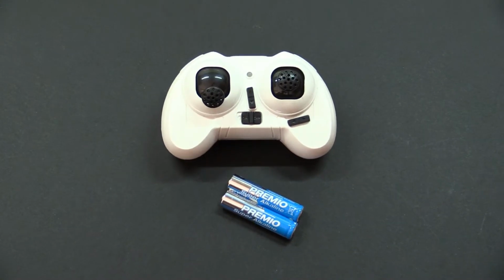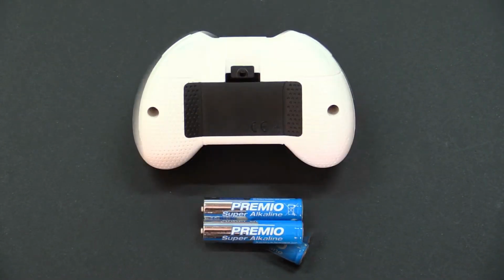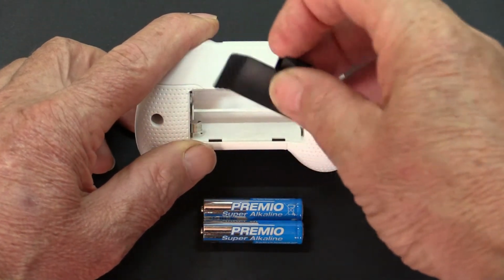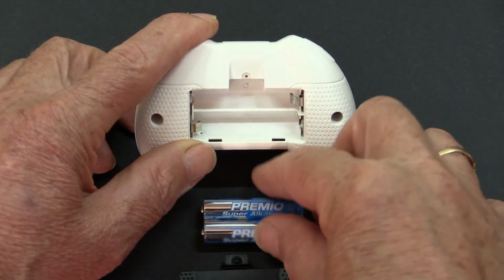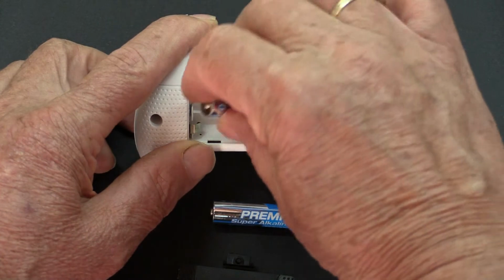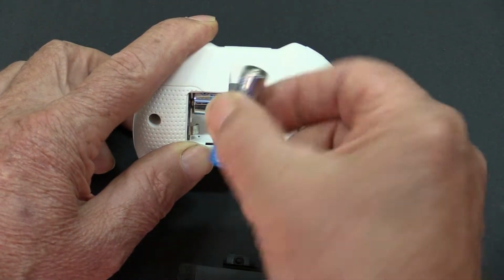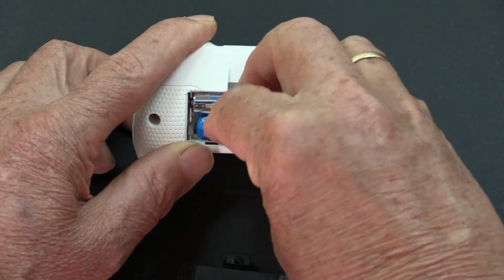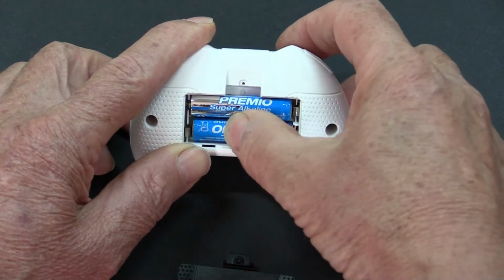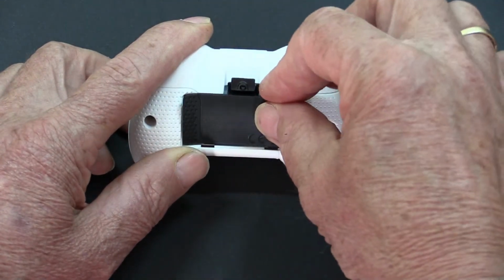The transmitter uses AAA size batteries, which are not included. To insert the batteries, remove the back cover by pressing the release clip. In this unit, the batteries are inserted in opposite directions, with their flat, negative terminal facing against the spring. Give them a quick twist to ensure they are fitted correctly and have a good contact. And replace the back cover.